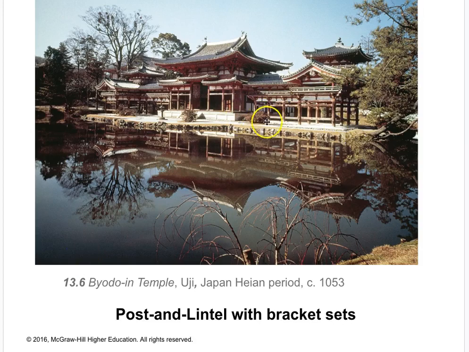But you can definitely see post and lintel structure in there, even in just looking at this courtyard area right here. All made with post and lintels. And there's a bracket and a bracket and a bracket. And you can see they get some space between the posts that way.